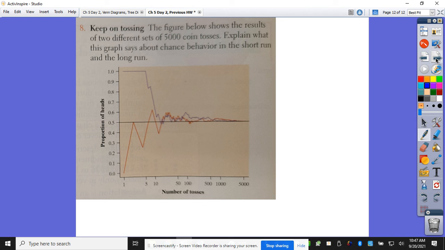So explain what the graph says about chance behavior in the short run versus long run. Well, this one starts way up here, this one starts way down here. We're doing the same problem, same scenario. So why is it okay that one starts way up here and one starts way down here? Because what happens here is what here? And so what happens down here? It becomes more predictable. So what is it not here? It's unpredictable here. So can we directly compare these? No. So even the variation isn't that concerning because it's so unpredictable at that point.